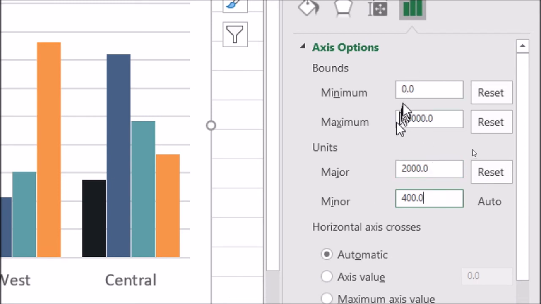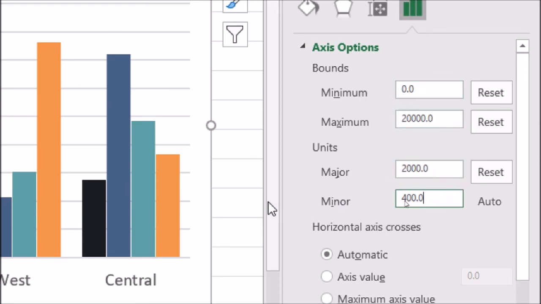At any time, if you want to reset this to automatic setting, which means Excel will decide what's best, so to speak, just click on the reset button. Otherwise, you can specify a particular value in the text boxes. So I'm going to change that to 2,000, which I already have. So it starts at 0, ends at 20,000, and intervals at 2,000.